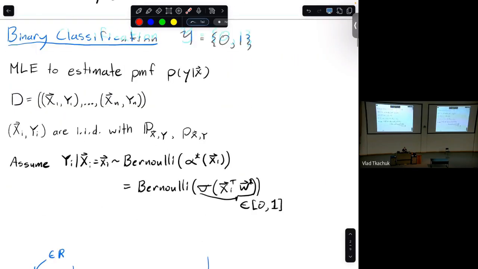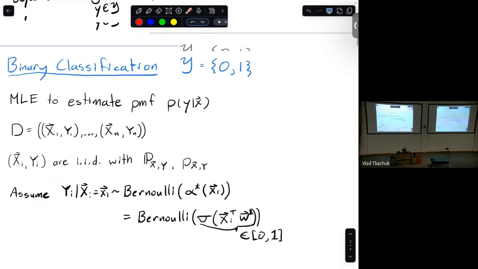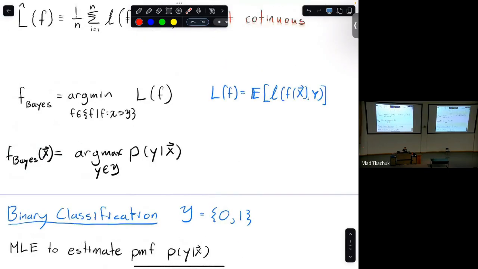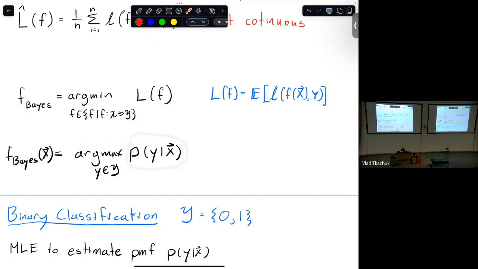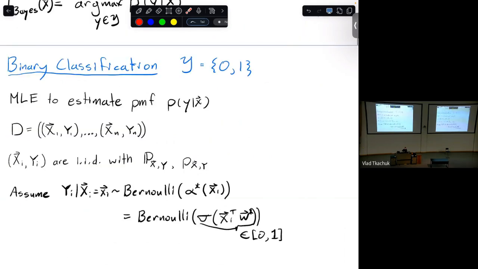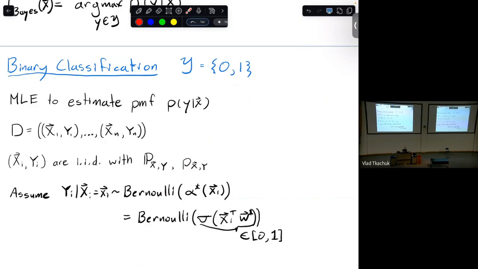And then we studied this binary case, as we said. What we noted is that all we need to do is learn this PMF, which is we just need to learn the probability of each class. The simplest way to start was, let's just consider two classes. In that case, all you do is learn the probability of one class. Then from that, you can infer the probability of the other class, because it's just 1 minus it. So we just need to learn the probability of class 1. This type of PMF is called the Bernoulli distribution, where there's a parameter just describing the probability of getting class 1.